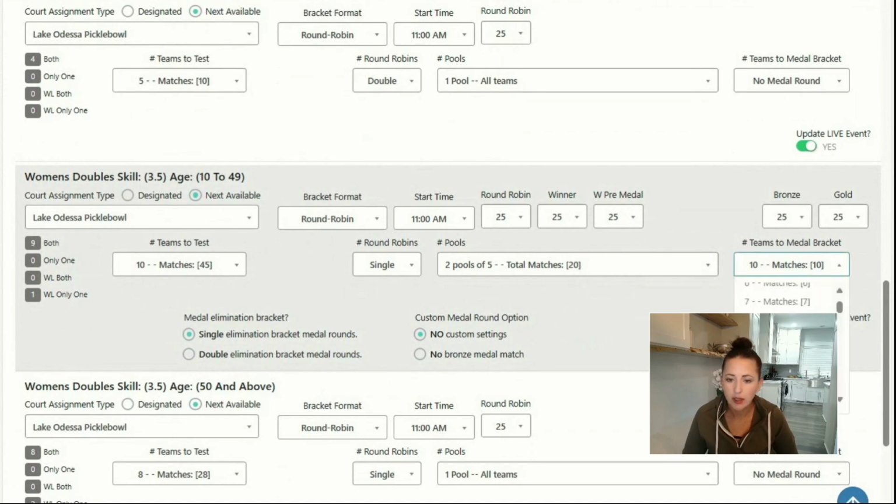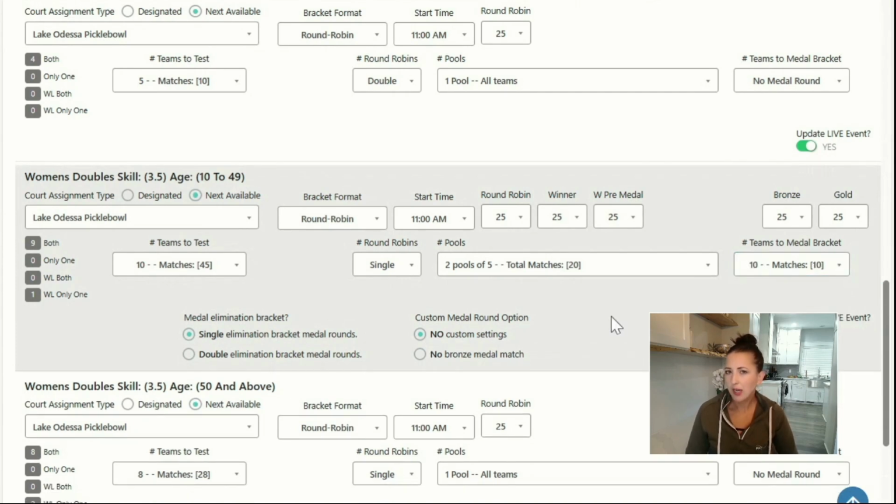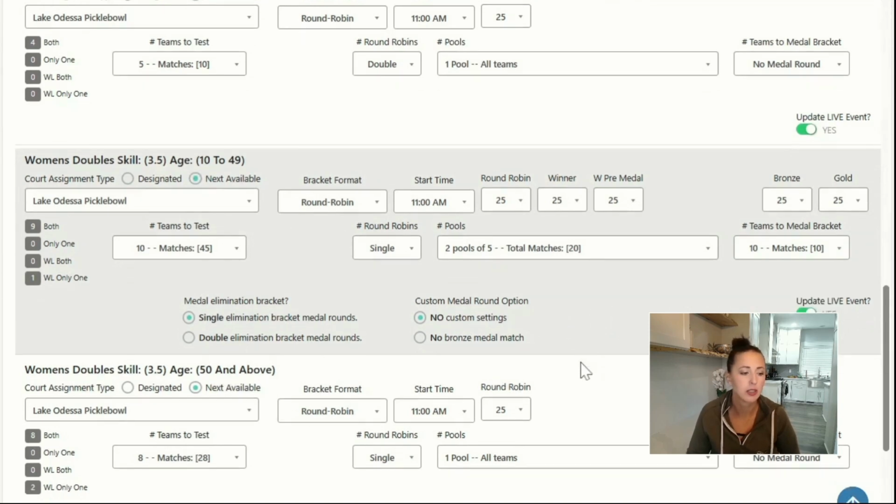You can do something like this too, where you have your top 2 teams from each pool. So 2 teams from pool A, 2 teams from pool B. You can see that'd be a total of 4. And then you can customize that as well. You could say first and second go straight to a gold, silver medal match, and third and fourth go straight to a bronze. That's one way you could cut it down if you didn't have the time. We usually like to just, if we have the time, everybody can move on. If not, then you can do the top 2. Again, it's up to you to determine what you have the time and space for, especially using this simulator.